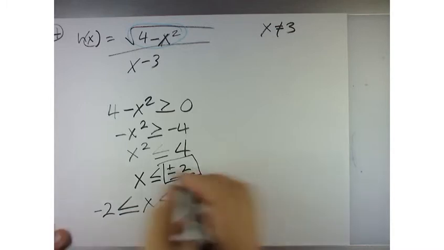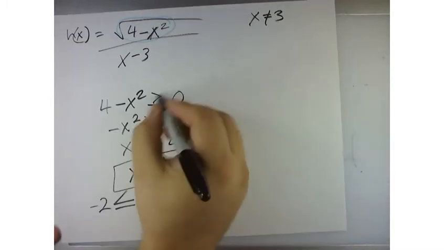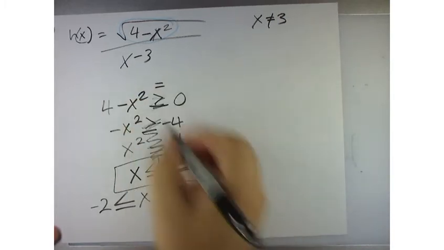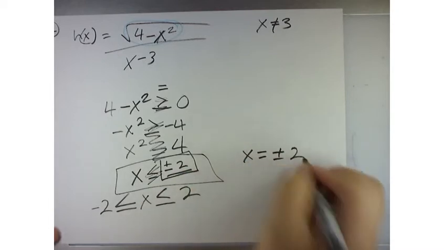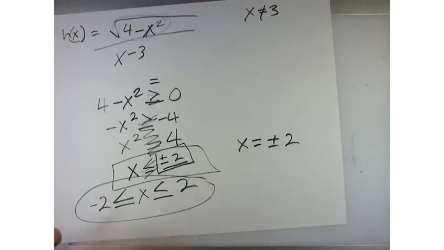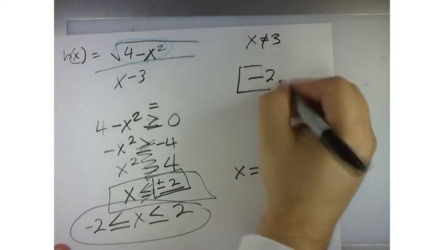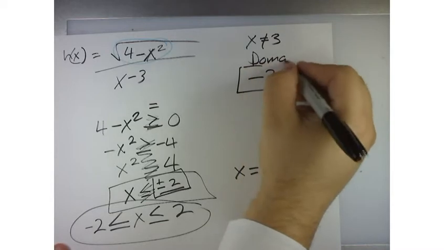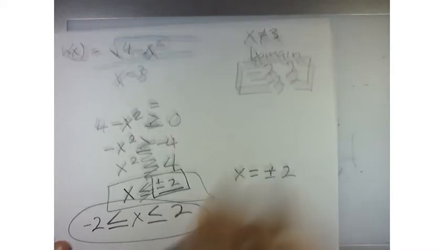So this is not exactly mathematically correct. In fact, I think in your textbook they don't want you to write these symbols in here because of that reason. They want you to put an equal sign all the way through till you get down to the end. In other words, you should say x equals plus or minus 2. And then they want you to use common sense to figure out what the boundaries will be. So the domain for this one has to be this. And because the domain is trapped between negative 2 and positive 2, we don't even have to worry about the 3, right?